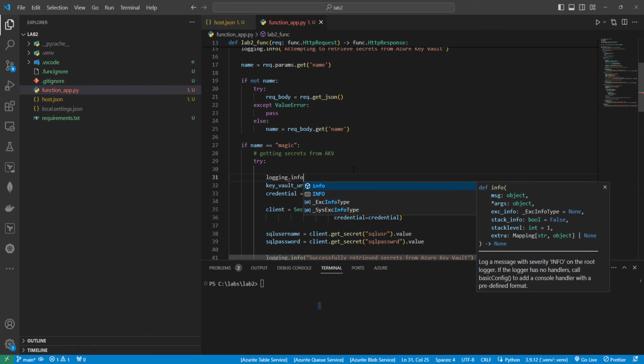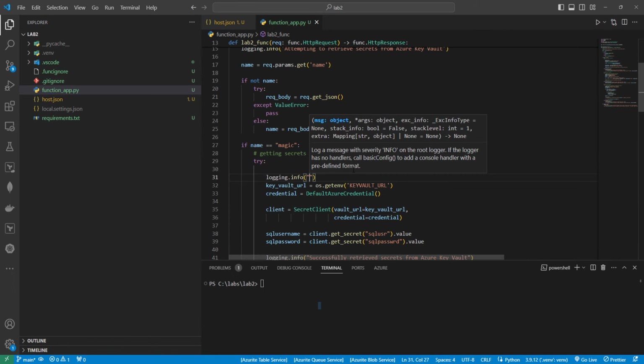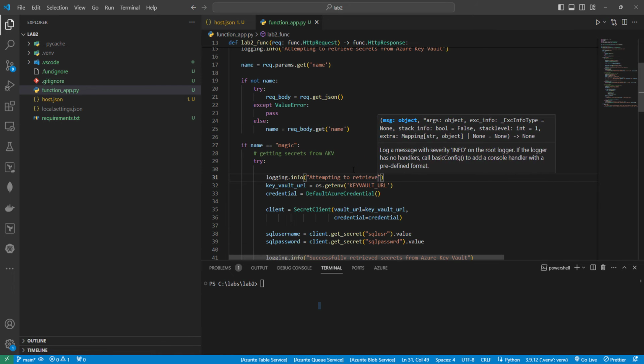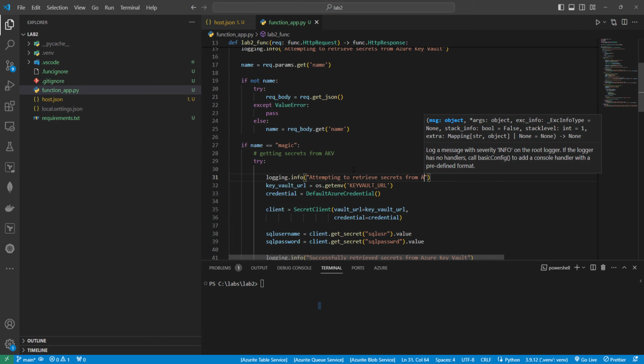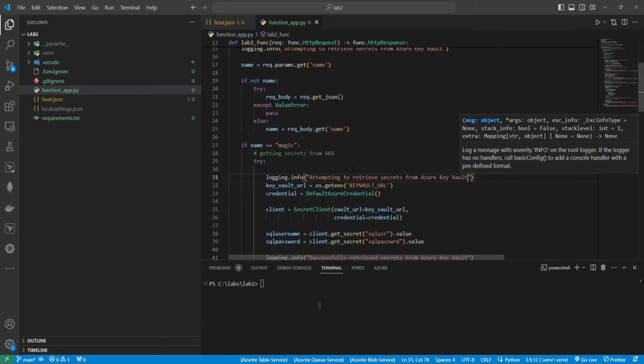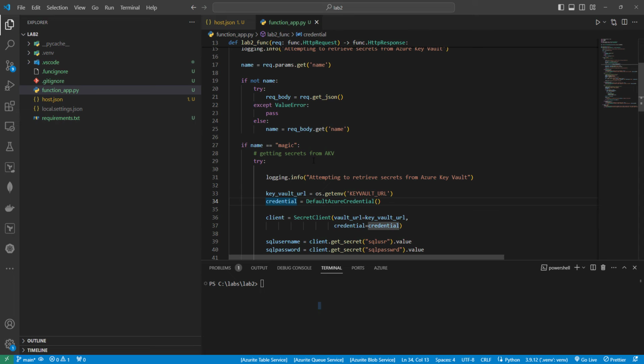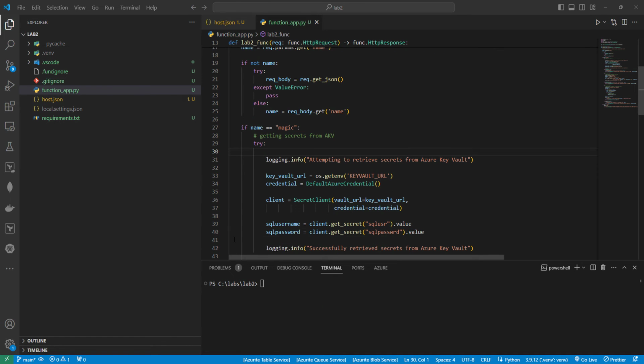So I can just type in logging.info and then pass in the string. What's the text I want to include? There you go. Super easy, right? And you just plug in what logging events you want within your own code.